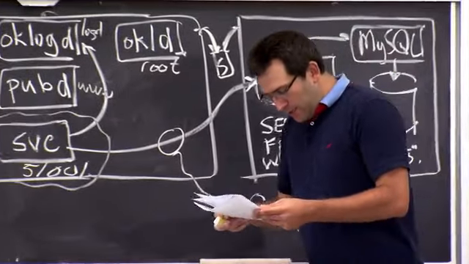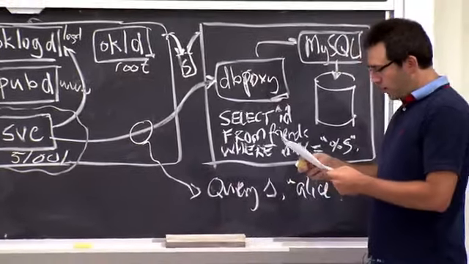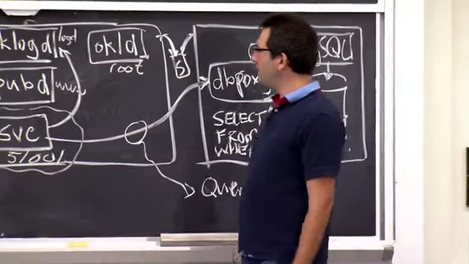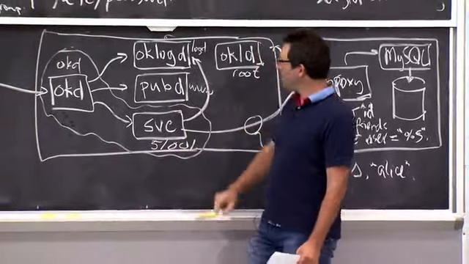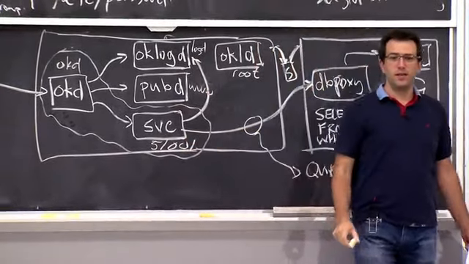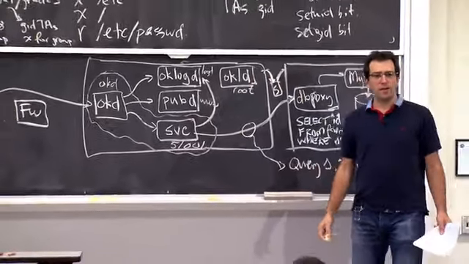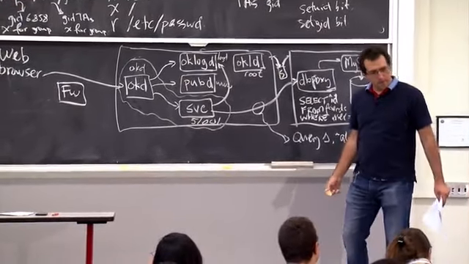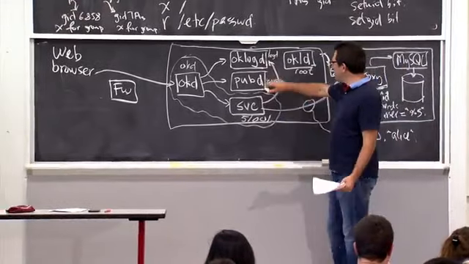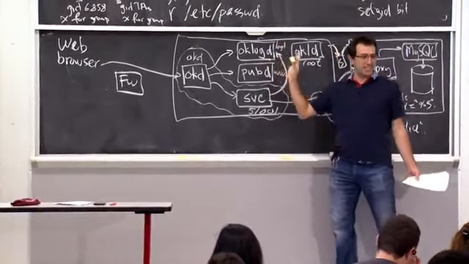All right. So what's the point of having all these components split up? So I guess let's talk about maybe OKLogD. So why do they have a separate OKLogD? Yeah? Because if you had access to that, you could overwrite logs or truncate logs. Yeah, so they really want to make sure that if something goes wrong, the log at least is intact.